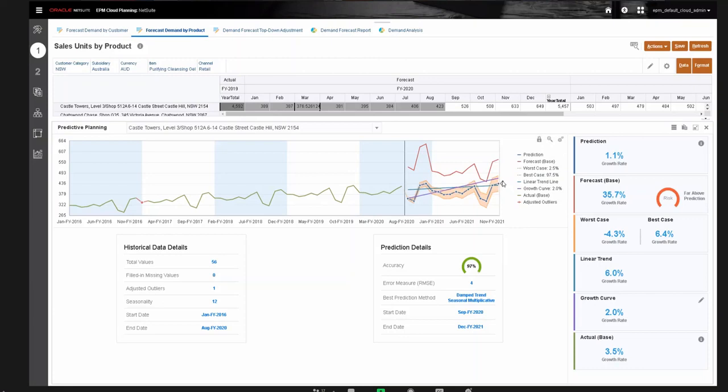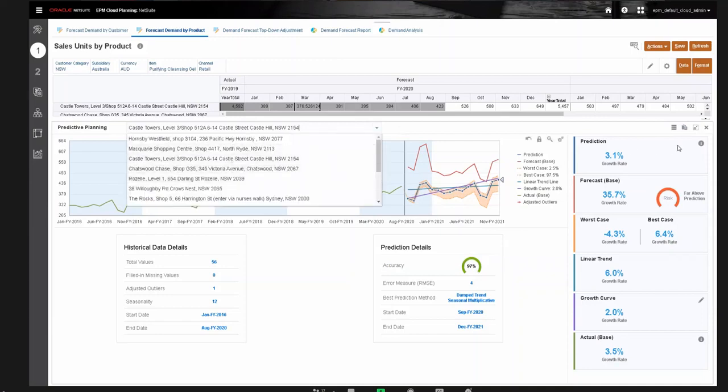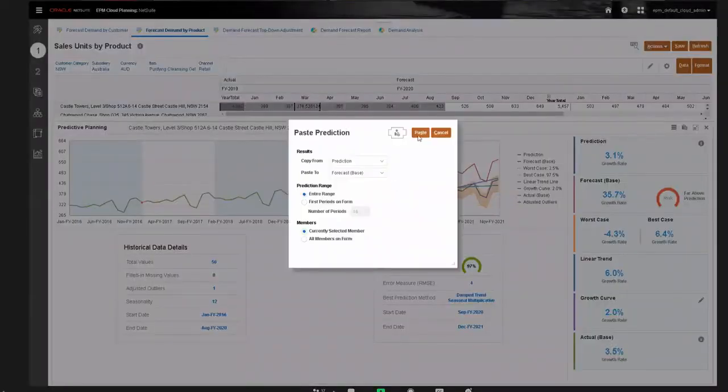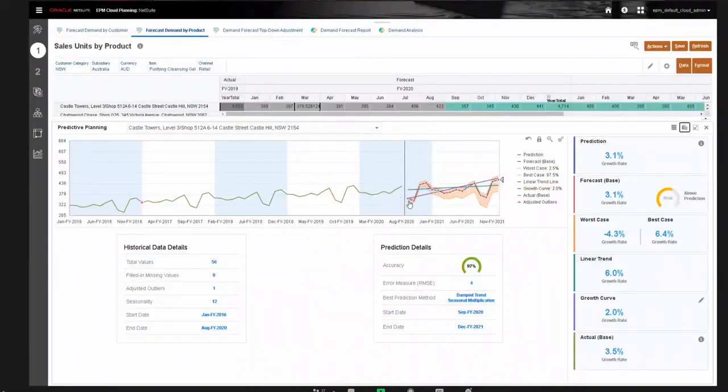I can choose this predicted forecast in here, and I can wiggle it a bit. And you can see that this allows me to move within the best case forecast and the worst case of 2.5 to 97.5%. And within that forecast error range, I can still predict accurately 97% of the time. So once I save these assumptions, I can execute a prediction for each and every combination of my stores, right? So I can choose this prediction to paste into the forecast, and that will update my forecast. As you can see, the forecast has been recalibrated based on damped trend seasonal multiplicative, 3.1% growth rate.